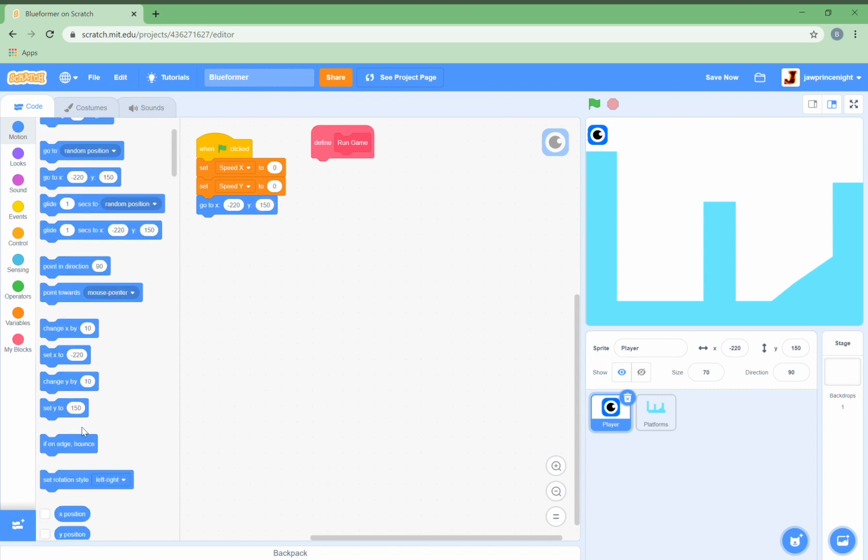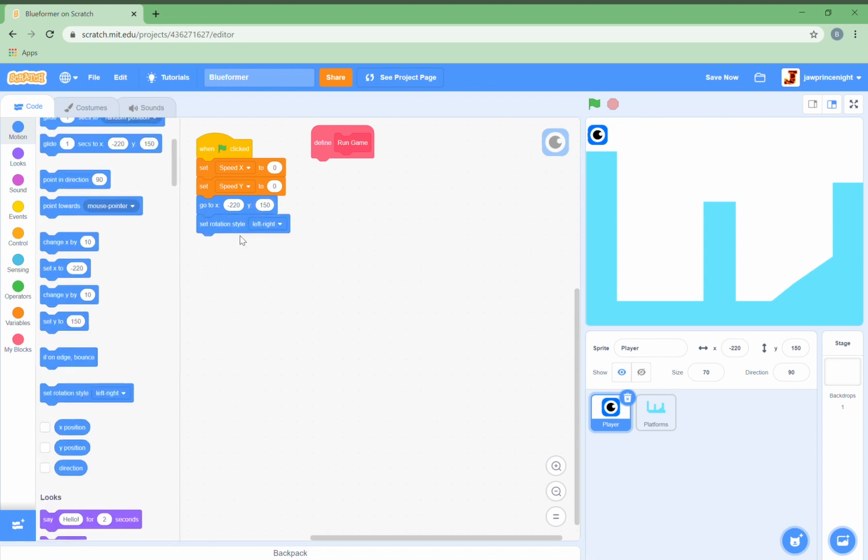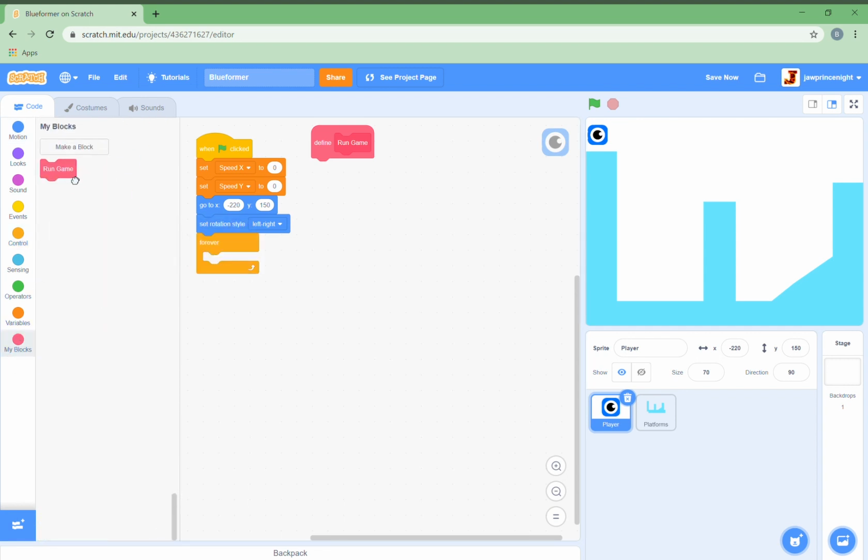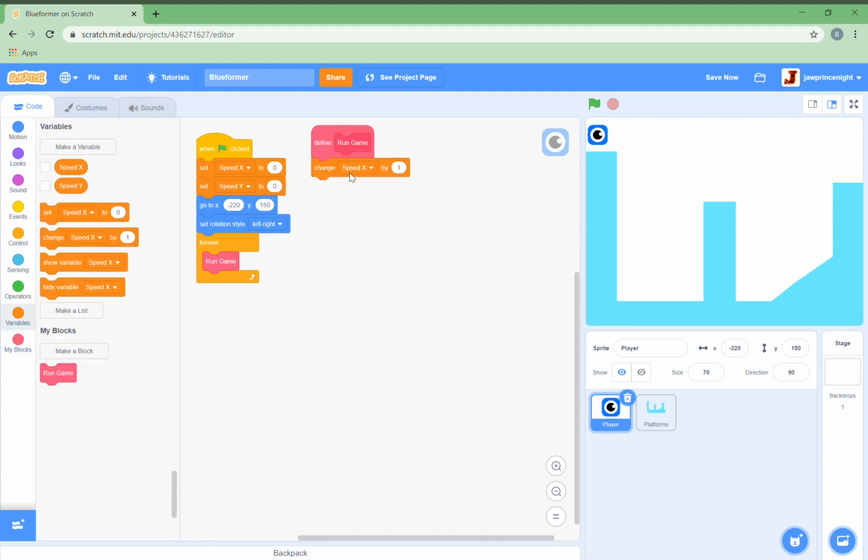Set rotation style to left and right. Forever, run game. All the other code will be under here now. Change speed Y by -1.